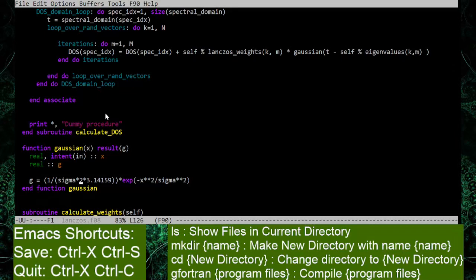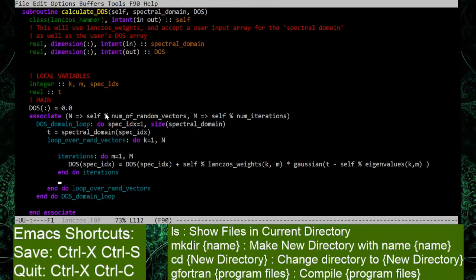And then we have our Gaussian function. We have our density of states calculation. We haven't computed these Lanczos weights or these eigenvalues yet, but we've done the beginning initialization, and we have what the ending is expected to look like.